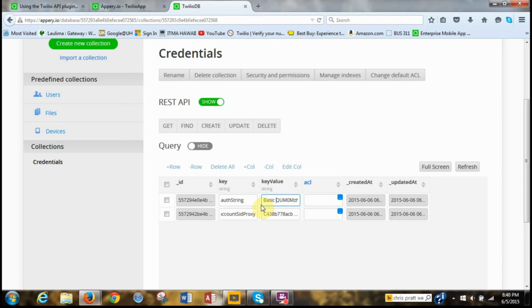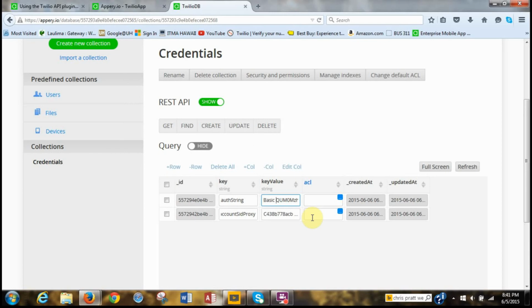So we just typed basic space in front of the thing that we got from base64encode.org when we converted it. And that goes in the key value column for authentication string. And remember there's a space between basic and there. That's what the instructions say. Space between the basic word and encoded string. Okay, so it says these values are stored in the database and they're secure.